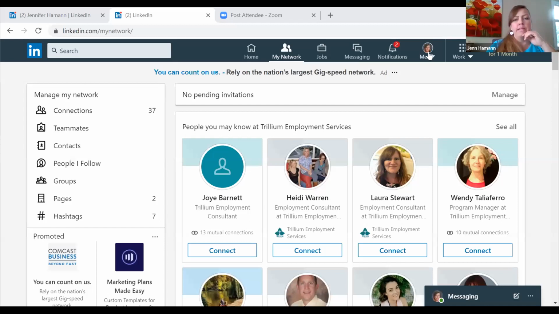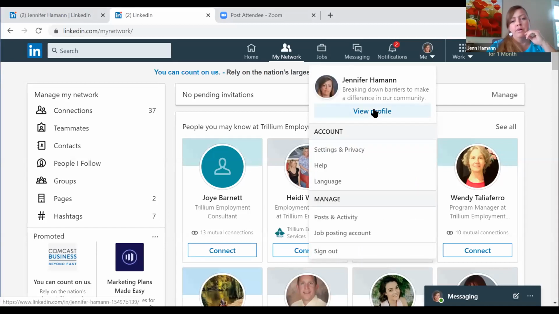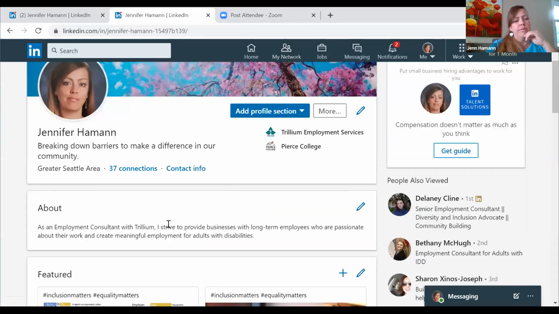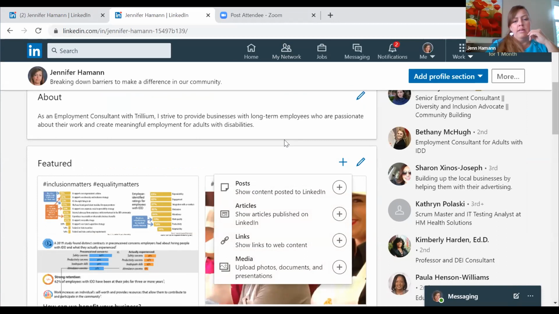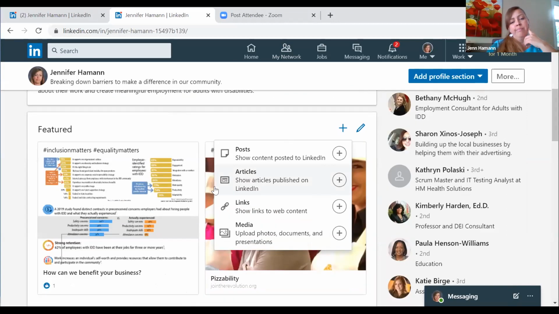Let me pull it back up. That would go under your. I would think, instead of putting the paper resume at the top, which you could do the paper resume too, that would go under your featured, and then you would just add, and then you could either post it and then pin it on your featured, or you can just add it to your featured. But I think you would just upload the presentation or the embed.